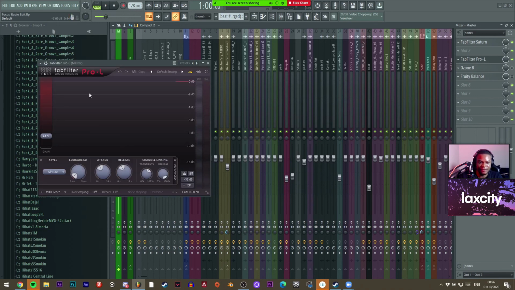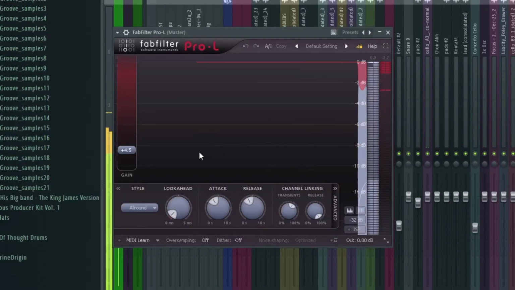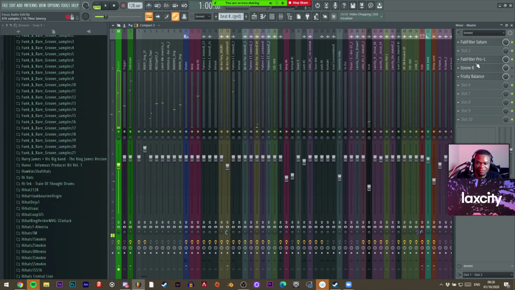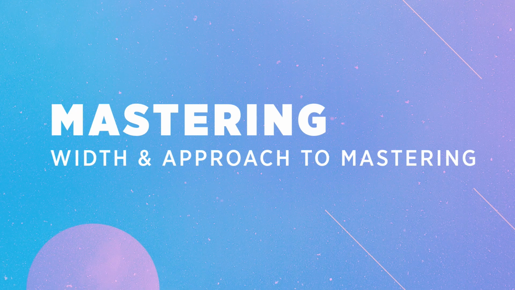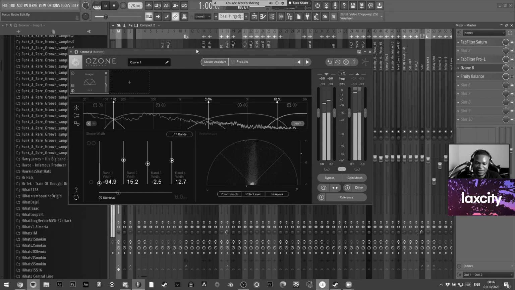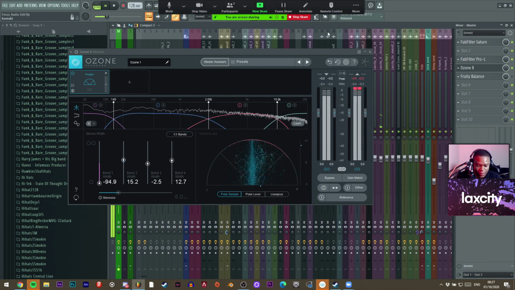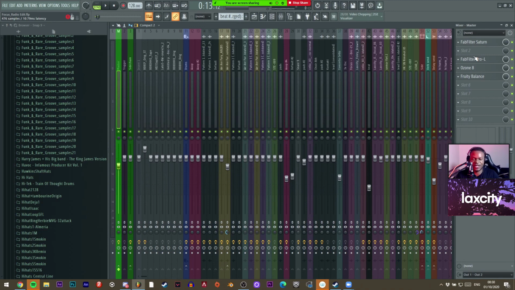And then after that, there's a FabFilter L, which is just a limiter, bringing up all the levels of everything. I only like using the imager in Ozone 8. With it off, it sounds like this. On, it sounds like this. So my mastering chain will change a lot depending on the genre of the song that I'm making. Now I kind of just work using all stock plugins.